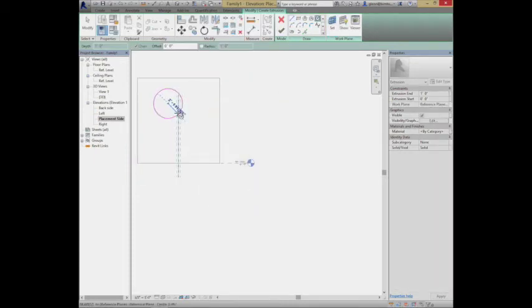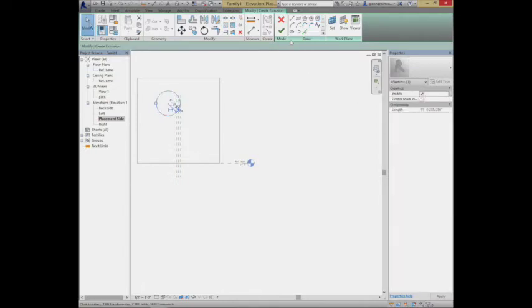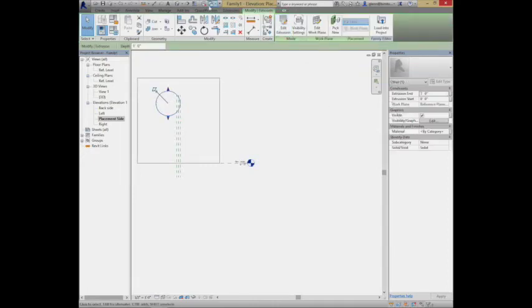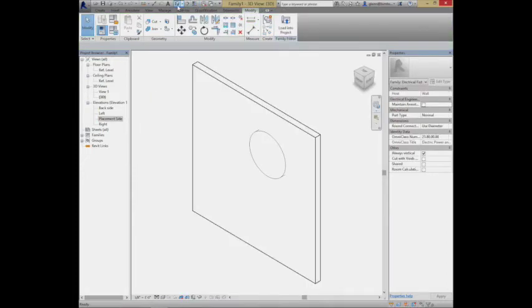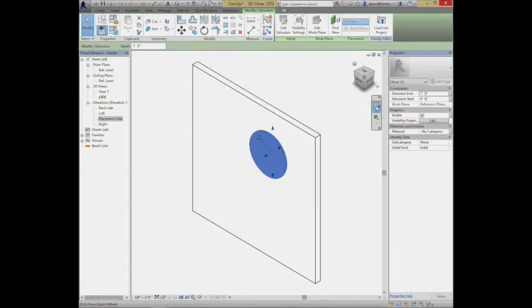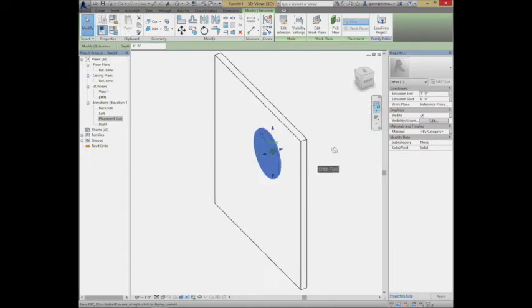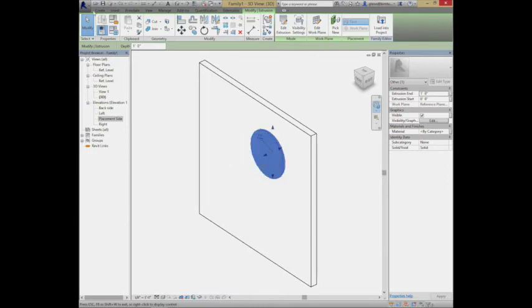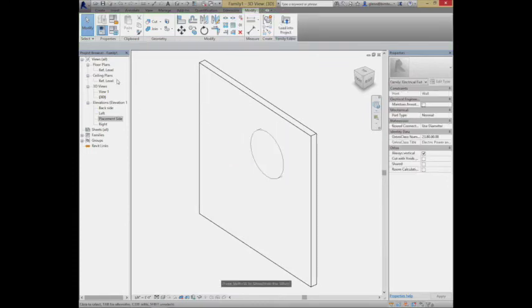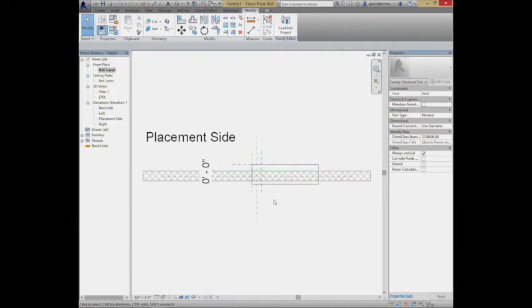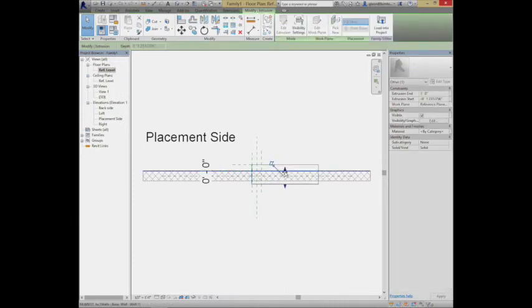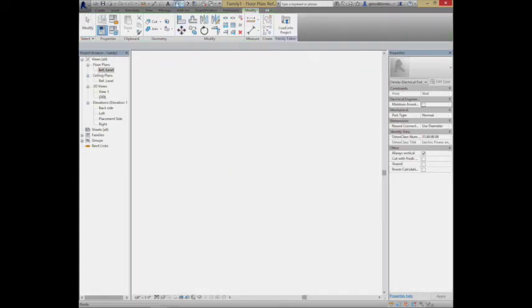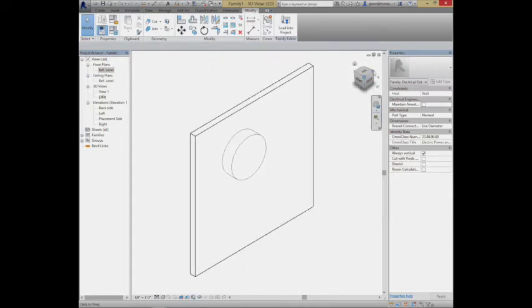I'm just going to draw some nice, rounded shape. I'm going to pop that into 3D. It looks like I'm about halfway in and halfway out. Let me look at it from the top. Okay, now it would be sitting on the wall. I'm not going to add any parameters to it right now, but there it is, hanging out on the wall.